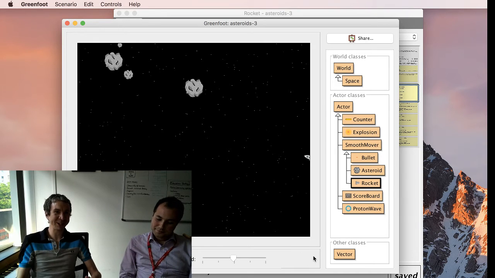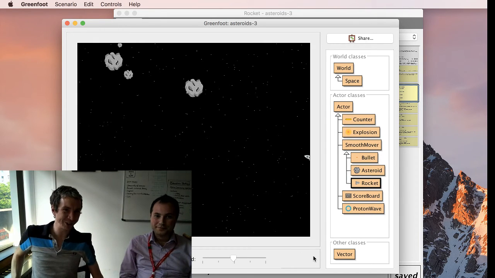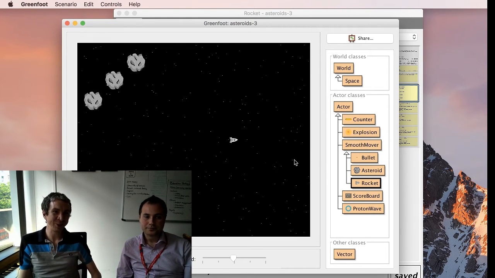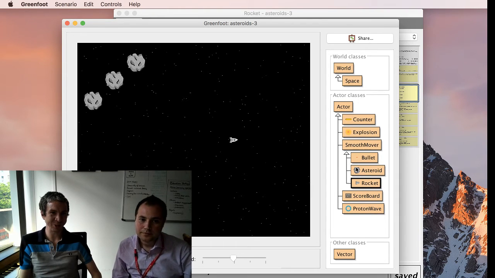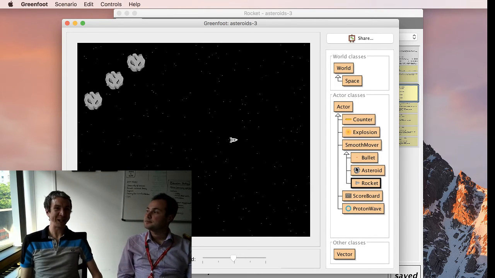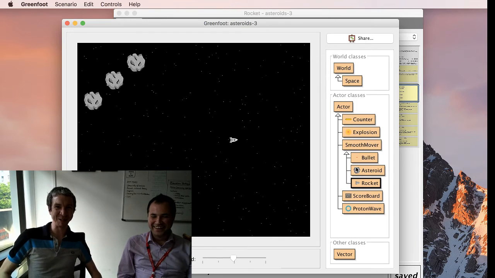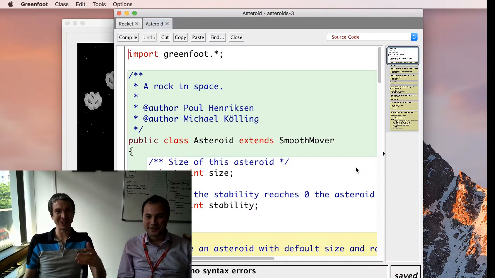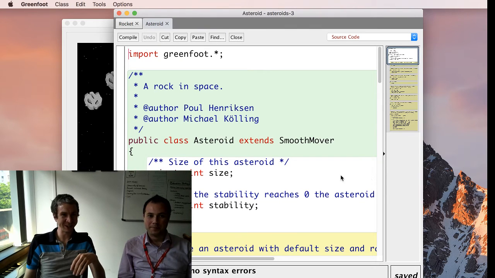So let's do another example modification, shall we? Can we think of anything we want to change? Let's try to change the asteroid size, for example. Okay, we haven't pre-planned this. Perhaps we should have. So, in Asteroid, asteroid size. Makes sense. Let's start with the Asteroid class. Oh well, straight away we've got a variable here, size.